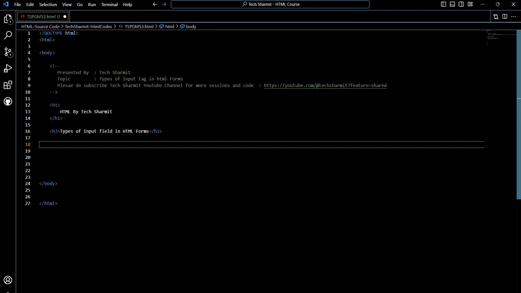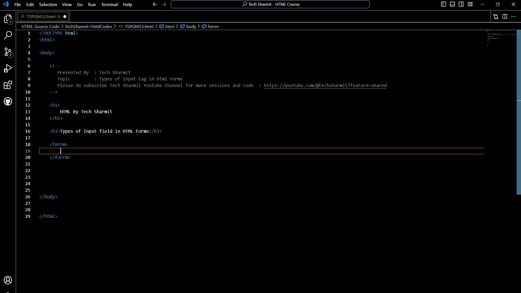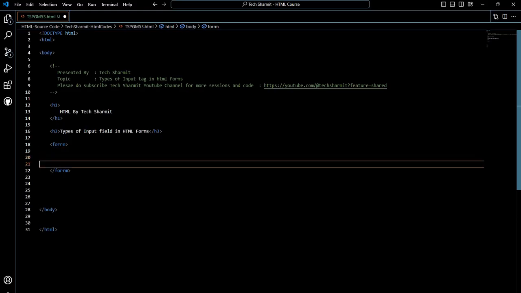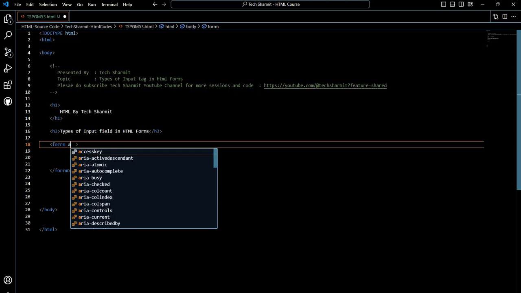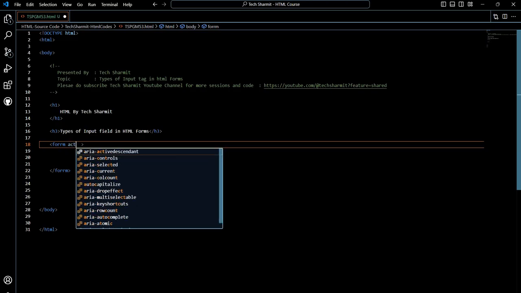Now we are going to create the form. For that we will use the form tag. In this form tag, firstly we are supposed to provide the action. Let me add action here.